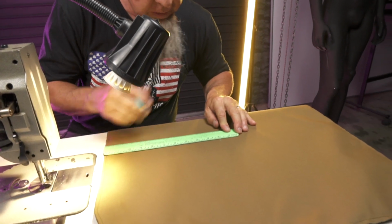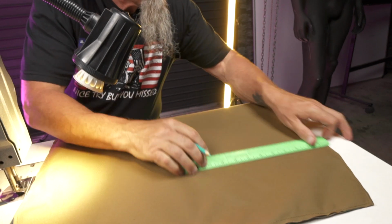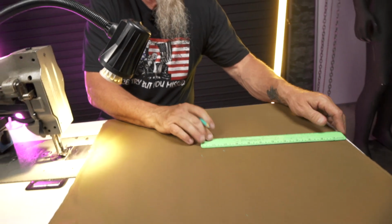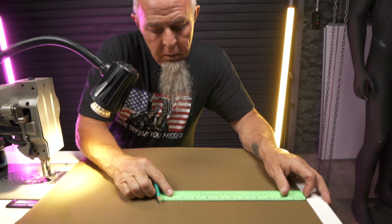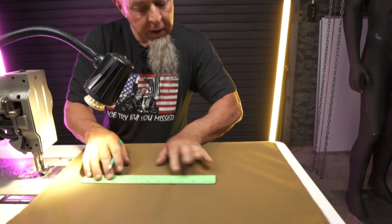How far are we? 12, 10. So let's go. The center should be 11. Am I off on that? I'm off on that. No, that's right, 11. What can I measure? No, 10, 12. Yeah, so the center should be 11.